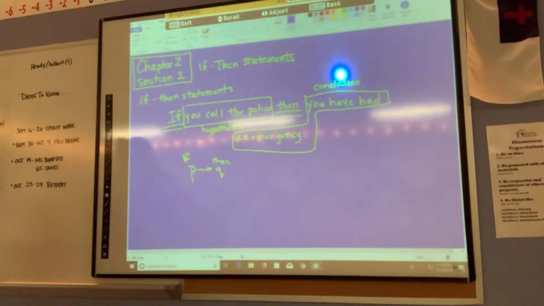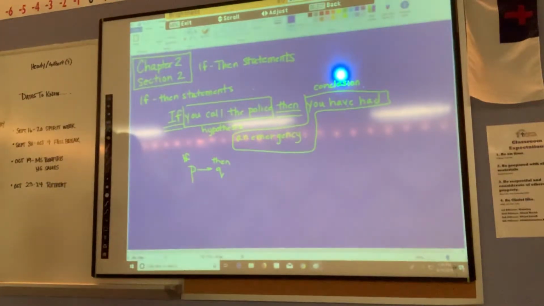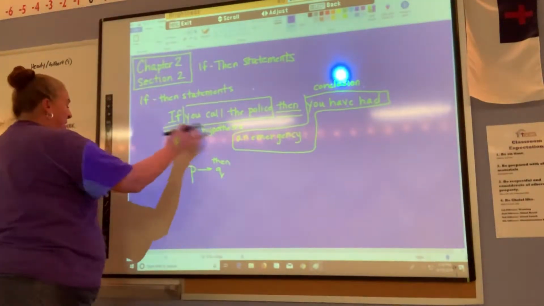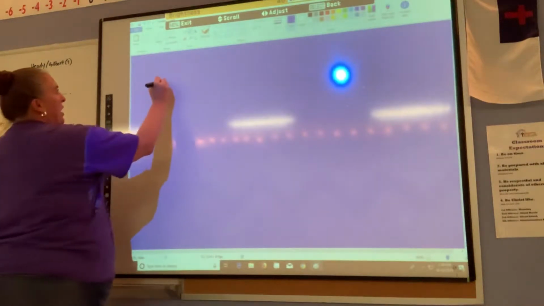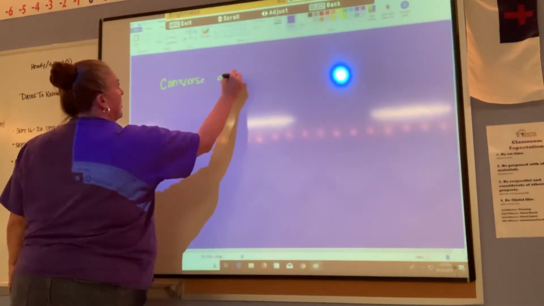What does the word converse mean? Shoes, nice. Kind of. Same. Like whenever they're having a conversation. Kind of like that, yeah. Yes, so an if-then statement is a P, then Q. A converse is we're actually going to swap the two, Q, then P. So this is hypothesis, if-then statements. The next thing we're going to talk about is converse. V-E-R-S-E, Q, then P.